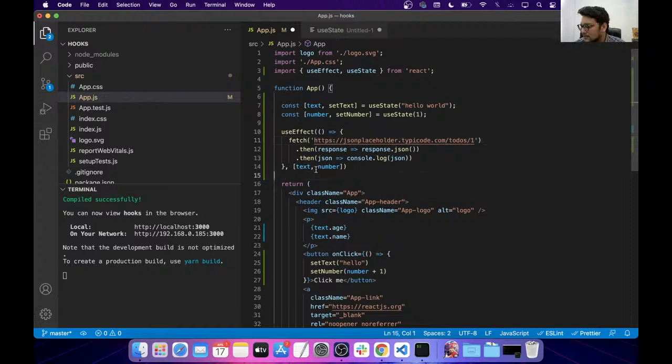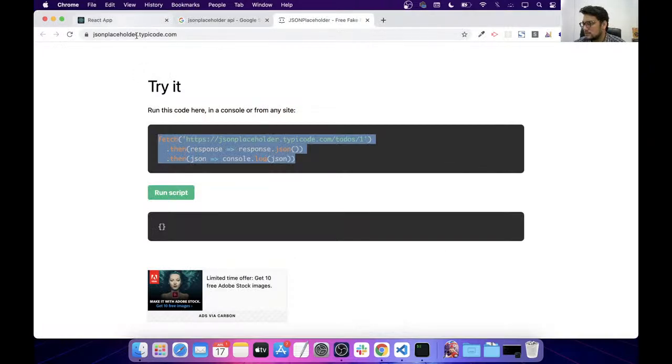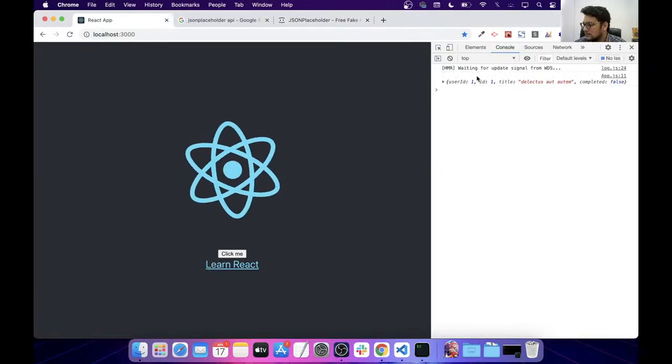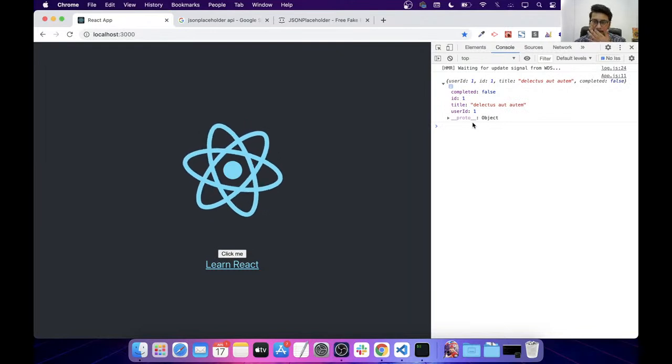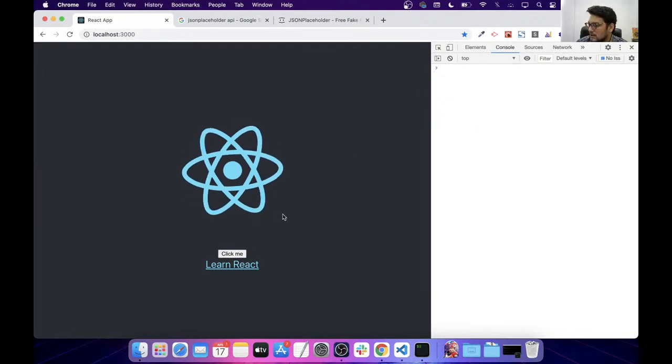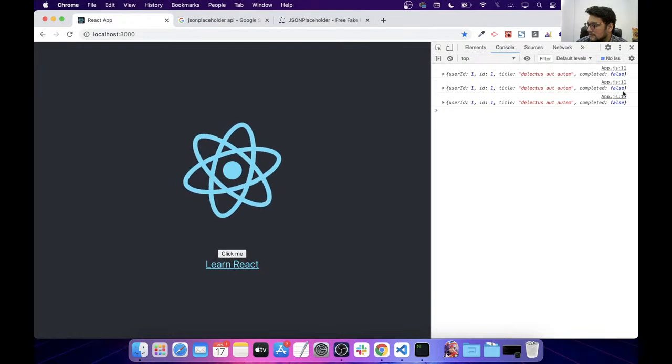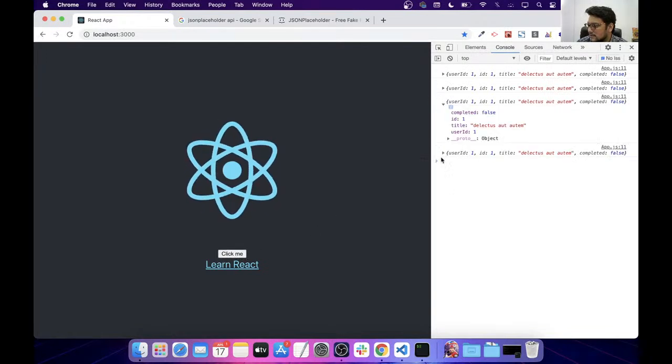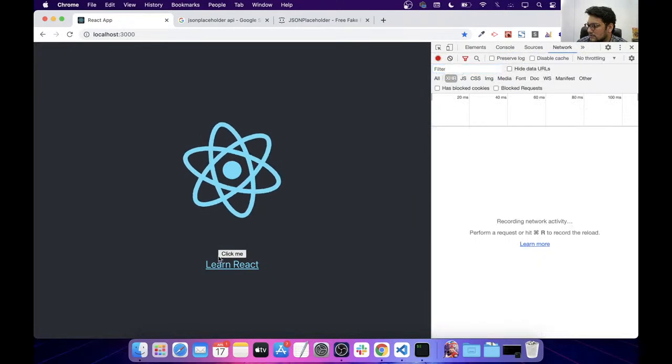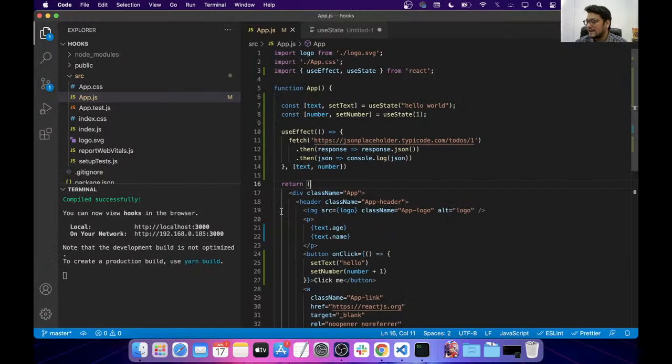All right, so let's console the JSON for now and see how that works. I'm going to go here and run this code. You can see for the first time it ran, because useEffect always runs the first time. Now I go here, click again, and you can see it always fetches the result. You can even go to the network tab and see why it is making the API request: because the number is changing, the dependency array is getting updated. That is why the useEffect is getting run and the API hit is being made.